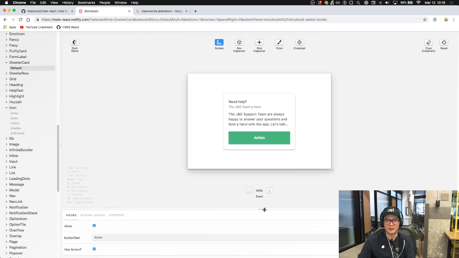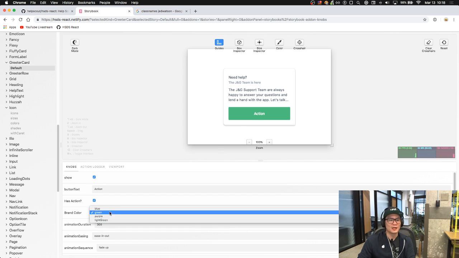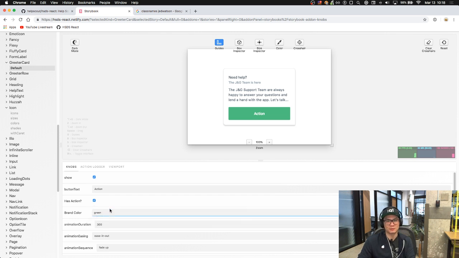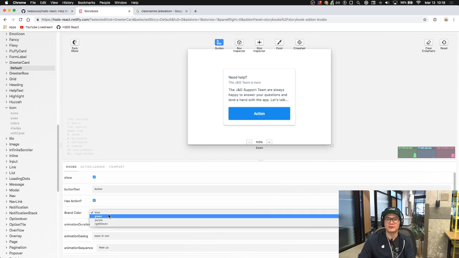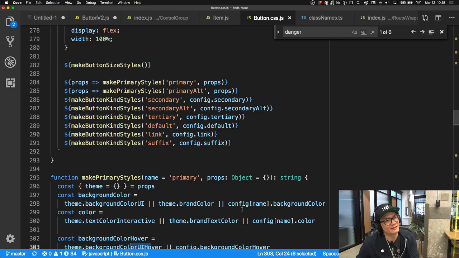So in this specific example, I have my card, I have my button, I can do things. I set up some fake brand colors here. So by changing it to blue, this primary button knows how to change itself to blue, purple, it looks like that, and so on. And it knows how to change its active click color. So now you can see that it's darkened, and now we see the focus ring go in. And that's it.